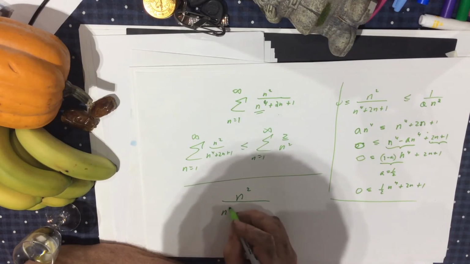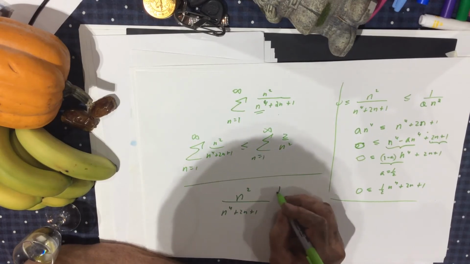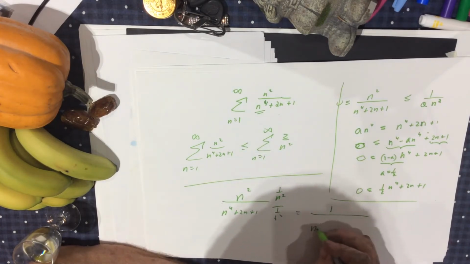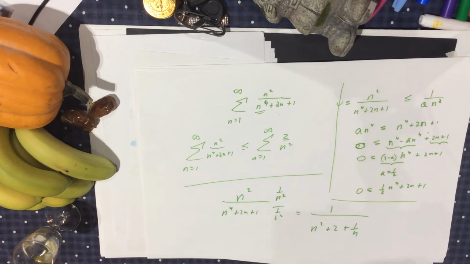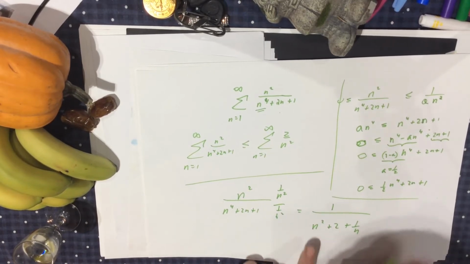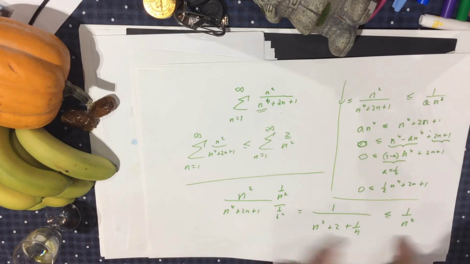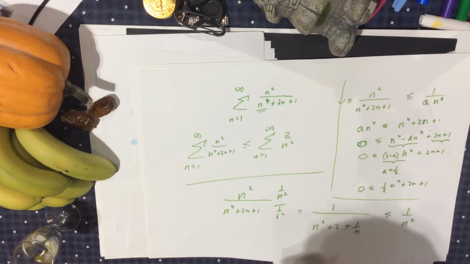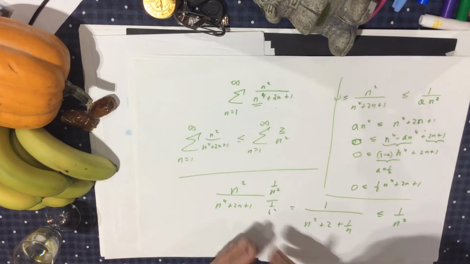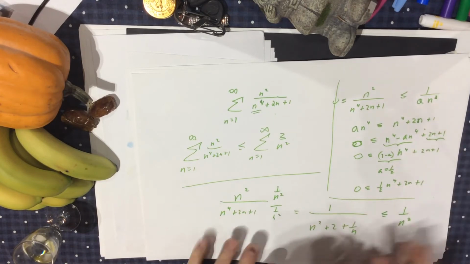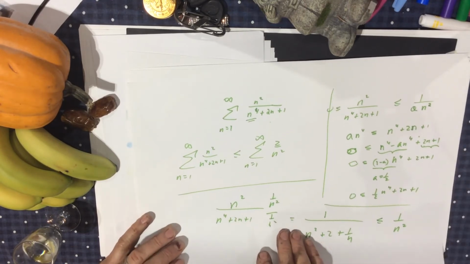Now, some people don't like having numerators at all, so they force everything into the denominator. So n squared over n to the fourth plus 2n plus 1: you can just multiply top and bottom by 1 over n squared, and you'll get 1 over n squared plus 2 plus 1 over n. Now, that's a really good technique because that's positive, so this is less than or equal to just 1 over n squared, because this is bigger than n squared, therefore its reciprocal is less. That's a nice, slick way of doing things. It also kind of tells you what's going on right away. This is a perfectly good argument to go from here to here to there. A common one, an insightful algebraic attempt.